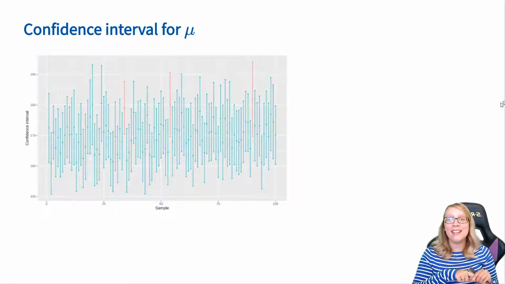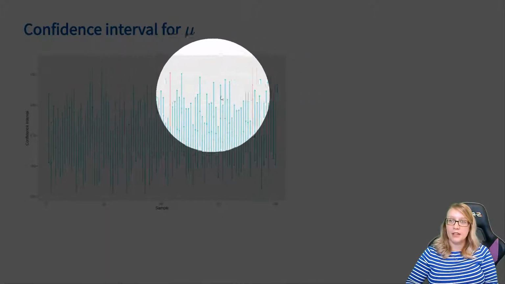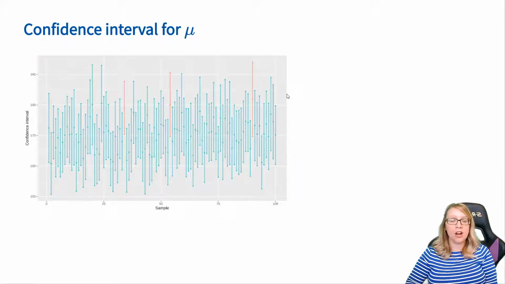So what you are seeing here is a set of 100 random samples that I took from this CDC data. All of the samples had 60 observations. For all of those samples, I calculated a confidence interval. The confidence intervals in this teal blue color are the ones that did contain the true population mean. 3 out of 100, highlighted here in coral, did not. 3 out of the 100 confidence intervals missed, did not contain the true population mean.